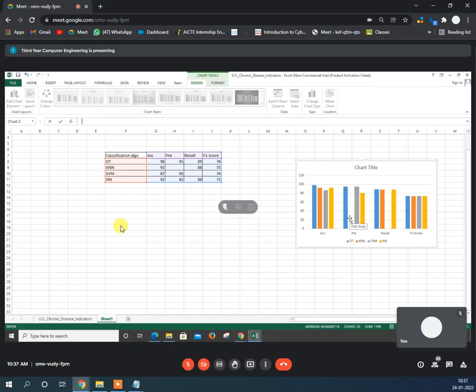Two different points, the value is not there. One is the precision value, one is recall ratio. So those values are not there. So we cannot compare all four different classification algorithms with respect to precision ratio and recall ratio because one value is missing. So what I'll do, I just adjust the value with mean, median, mode. That is also not a suitable way.